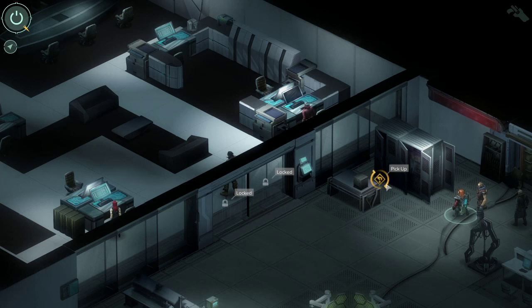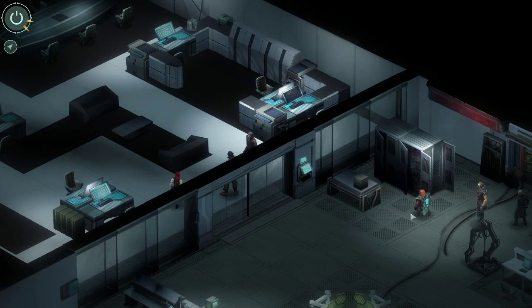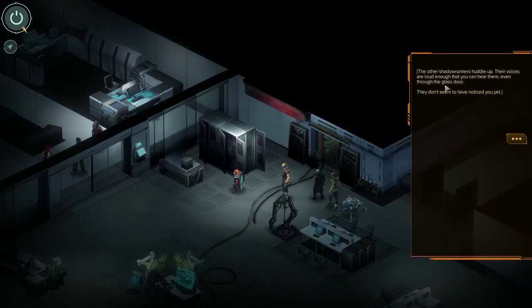Maybe now it's the time for putting the gas in the room. Let's pick up this first. The other Shadowrunners huddle up. Their voices are loud enough that you can hear them even through the glass door. They don't seem to have noticed you yet.